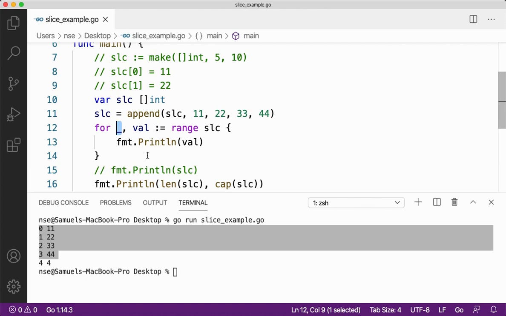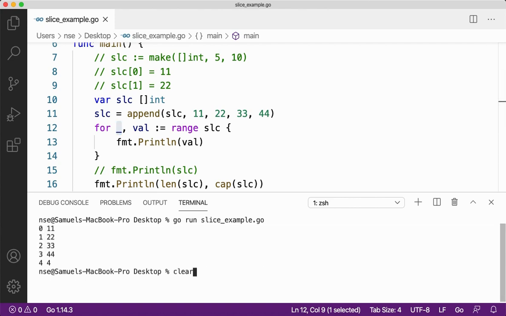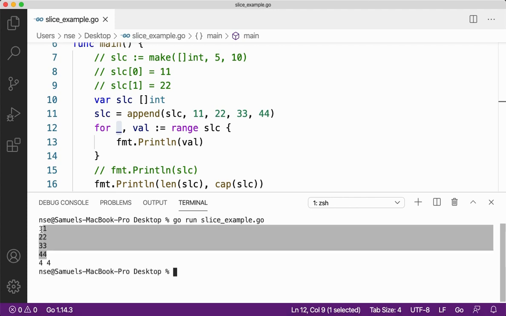Any variable that is an underscore, you are not required to use it. Like if at all I don't want to use any variable and that positional variable is required, I can just give an underscore. That will solve your problem. Okay, so let me save this code and run it again for you. So you can see only the values will be printed because I have not printed the index.